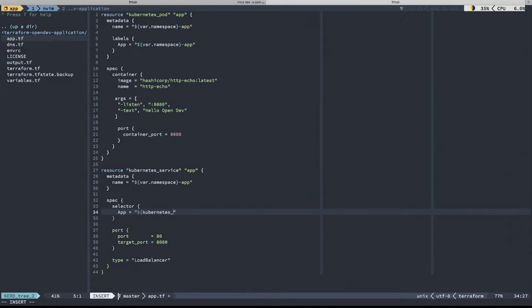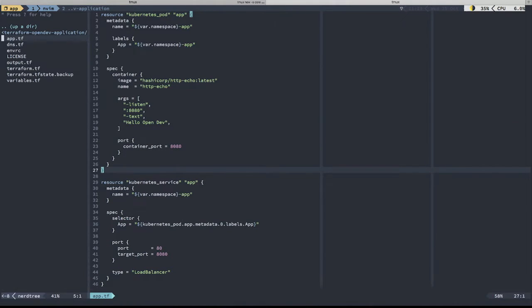Kubernetes pod.app. What snippet manager are you using? I use Alfred, which is pretty awesome because I've got the memory of a goldfish, which means that I just can't remember a single thing. So that's all done there.